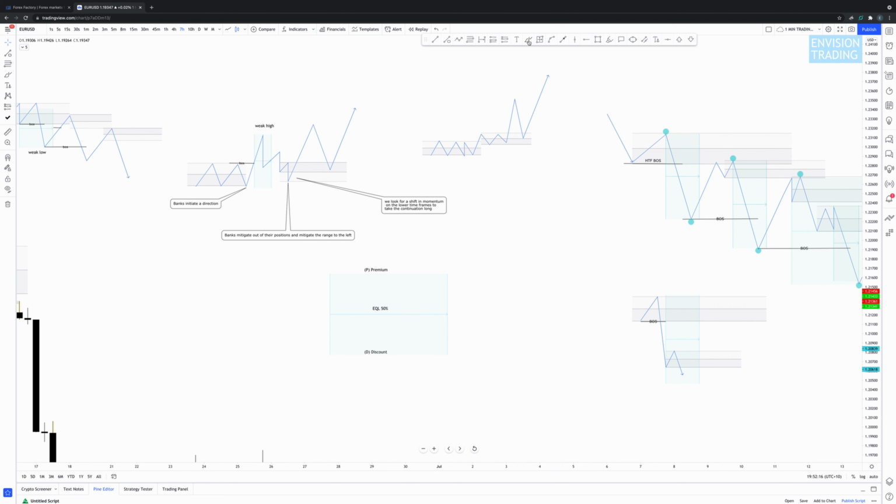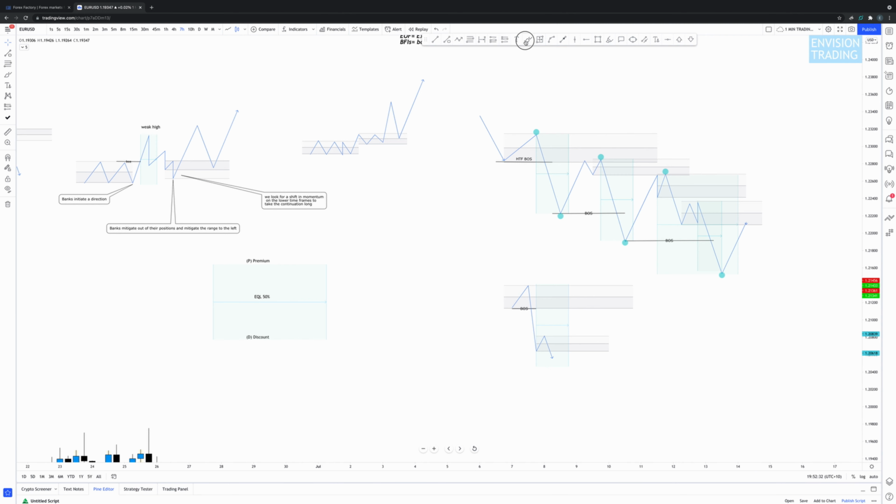We will jump down to the lower time frames in here and look for a shift in momentum to take our trades. And I'll show you some more examples. Let's look at the same concept a few times. We'll keep repeating it because you only get better with repetition. All right, same thing. We have a range. It's not a very good drawing, is it? Let's just leave my drawing on there.